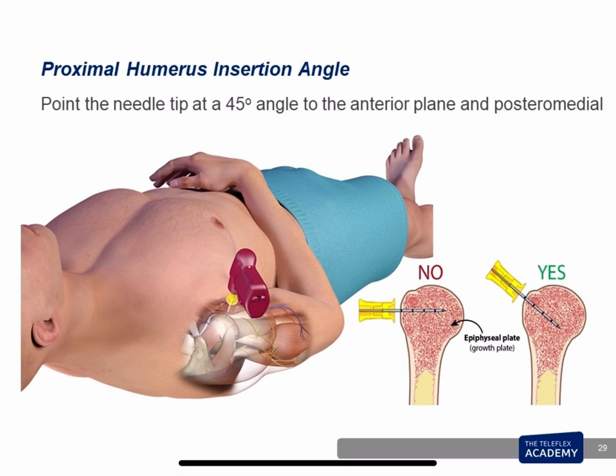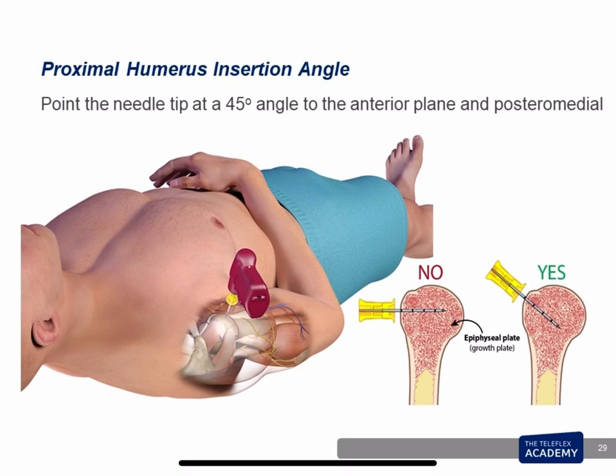That portion is actually what's called the humeral head. A lot of times people call this a humeral head IO, and that's somewhat of a misnomer. It's a proximal humeral IO. The humeral head is what you'll see in the picture on the left, where the tip of the needle is, and it's above the epiphyseal growth plate, and it's been found that there's very little vasculature there, so you won't get the IO to flush nor infuse very well when the tip is sitting in that location.